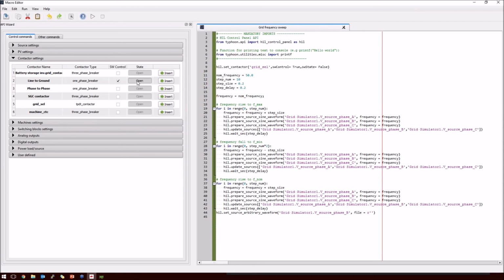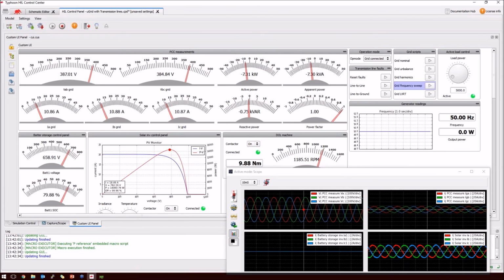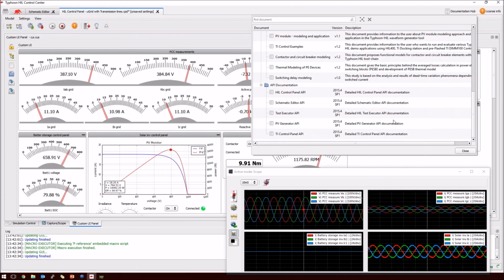I would say, yeah, let's add this grid fault, and I can insert it right here. You can see that it imports perfectly into the code. And this gives you the capability to easily add more functionality and build out your test scripts. There's also further documentation on these API commands within this documentation hub.